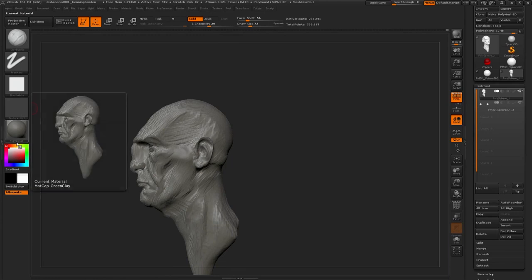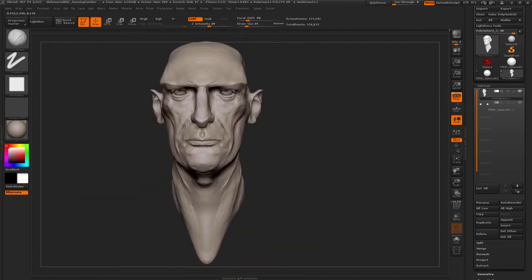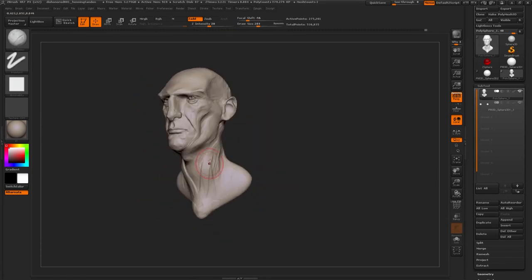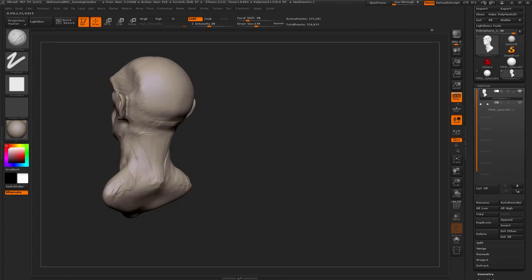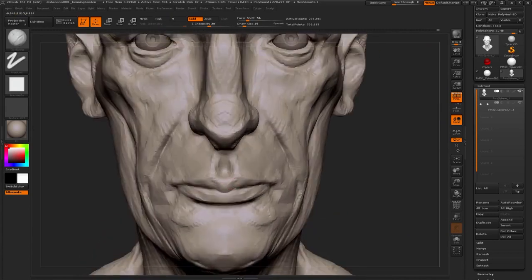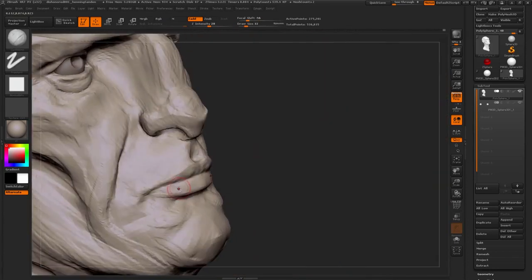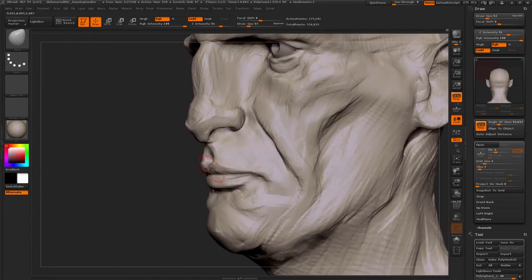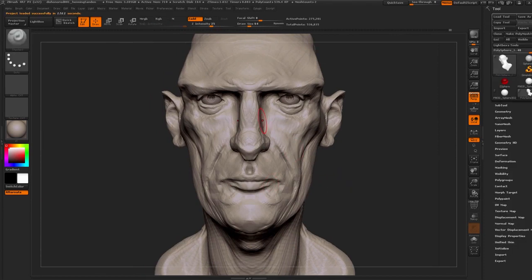You can see here we're just checking with various matcaps. Different matcaps reveal different things. The standard matcap is really good at pointing out impurities in your sculpt, whereas this kind of Mudbox-style matcap that we're using now has an overall soft feel and makes it look nice. It looks more comfortable, and when you make a living making pretty things, it's kind of nice to look at pretty things. There are so many other nice matcaps out there that can really help you sculpt along.